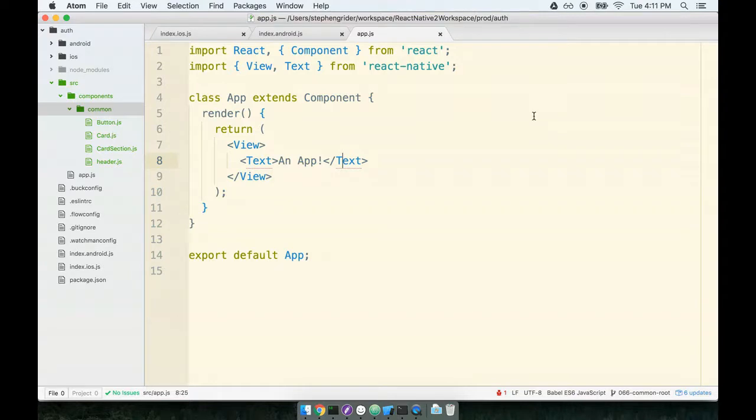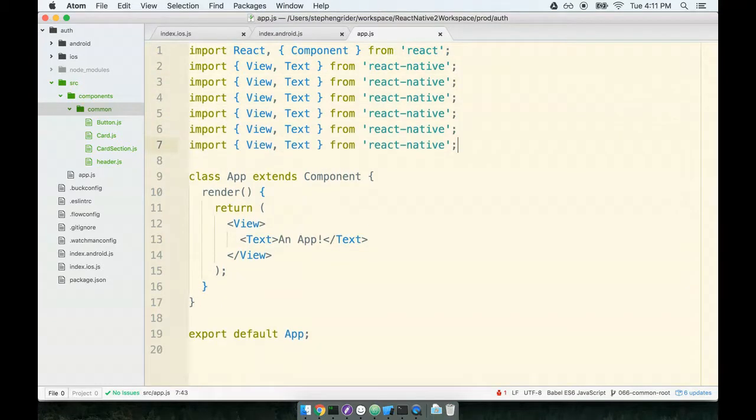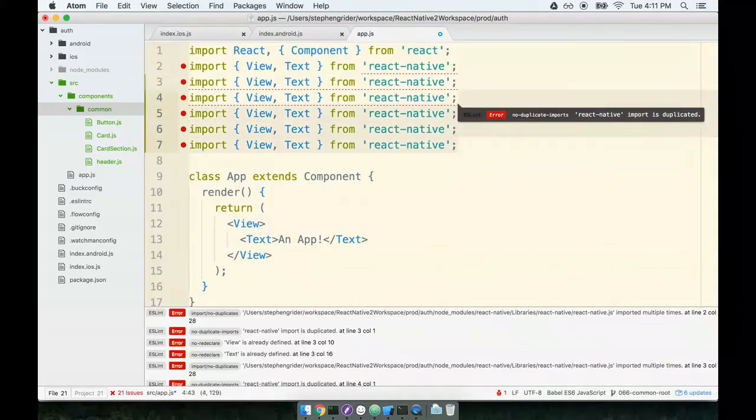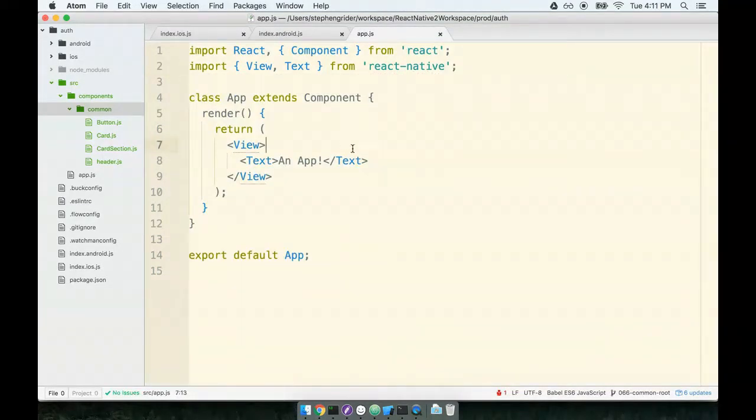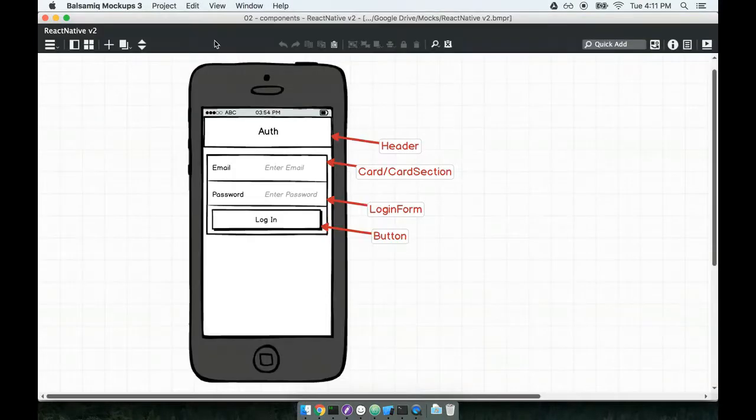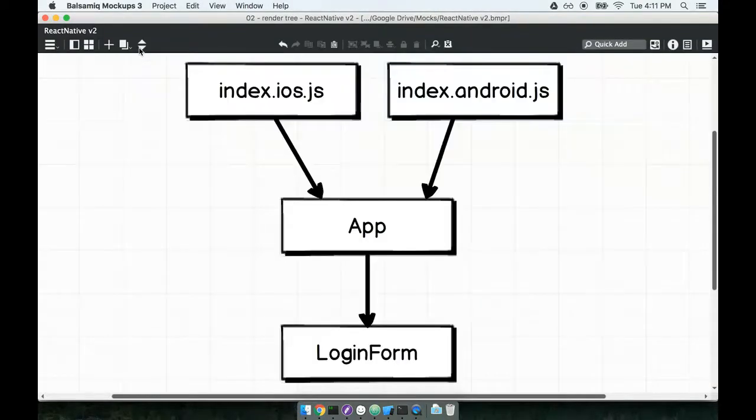out of the same directory. And you know what? Having a ton of import statements at the top of your file, it gets a little bit tiresome to read, right? You don't want to see, whenever you open a file, something like that, right? It just gets old really quickly. So I'm going to suggest a little bit of a workaround, a nice little trick that's going to dramatically simplify the number of import statements that we have to use inside this application. So I'm going to pull a diagram up really quick of exactly how this is going to work.